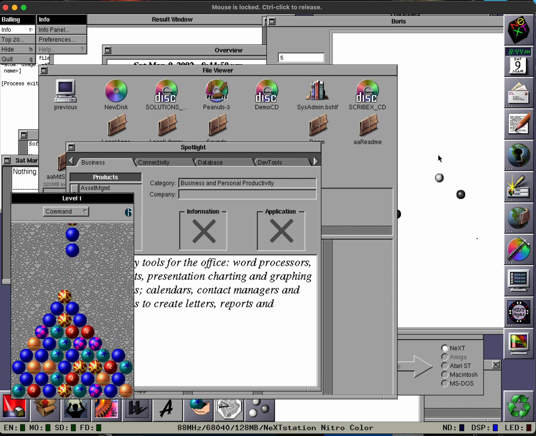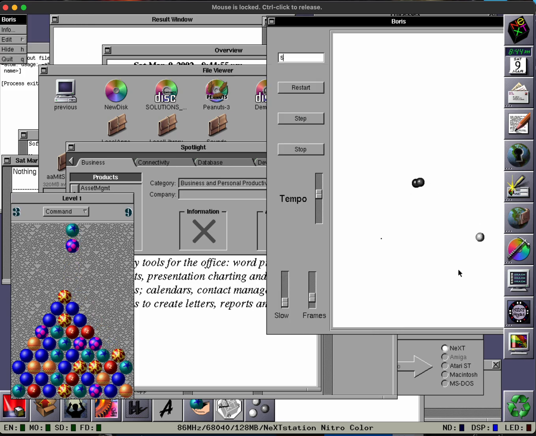And then over here, this madness on the right side of the screen is Boris the Juggler, so you can put in different amounts of balls. Let's try that real quick. I can't possibly screw this one up, right? So we'll do 7. Why not 7? And we'll do restart.